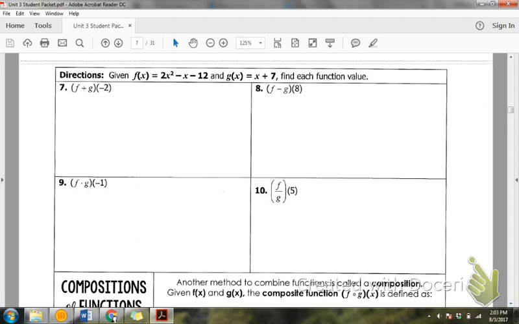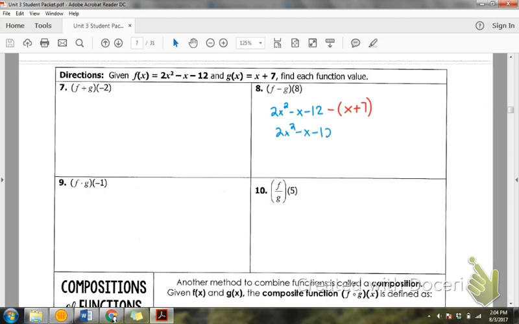Remember, it's a subtraction problem, so what do we have to remember to do? Distribute your negative sign, right? Now look, they're giving you a new f function and a new g function, so you don't have to flip back on the other page. Our f function, 2x squared minus x minus 12, minus the g function, which was x plus 7. That x plus 7 should be in parentheses, and we should be subtracting. We're not plugging in the 8. Do not plug in 8 yet. All we're doing is combining like terms first.